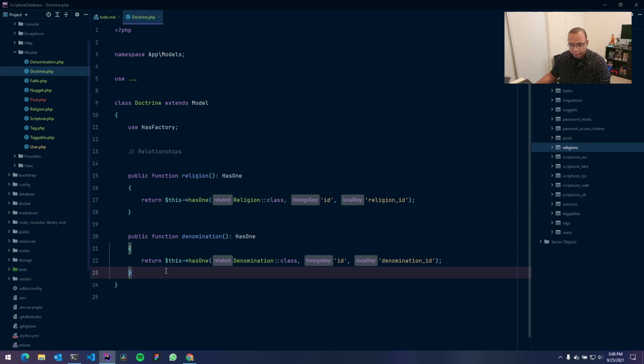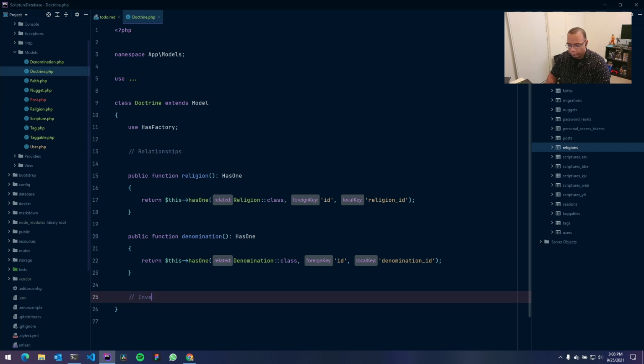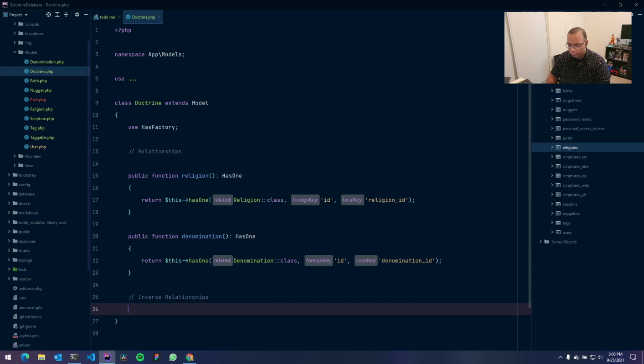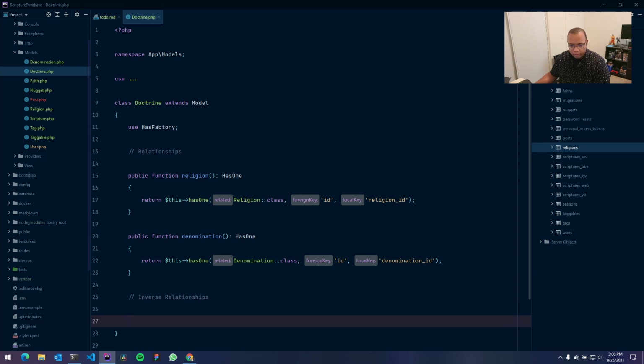And doctrine, which relationships? What is doctrine connected to? I guess it would be connected to a religion, which we already have. Oh, it's already on there. Be connected to a denomination, that's also on there.